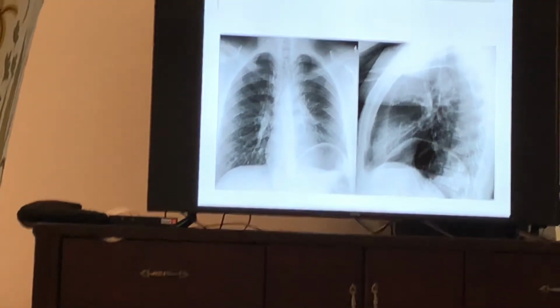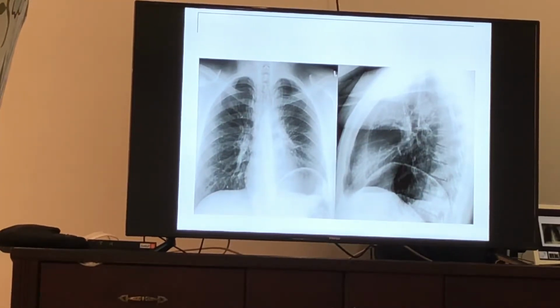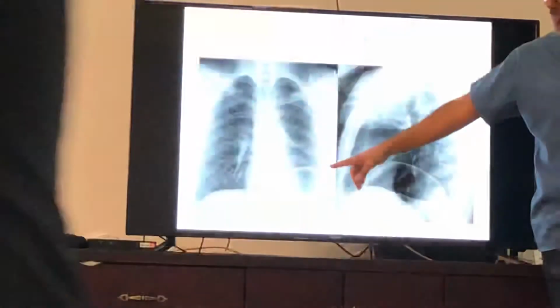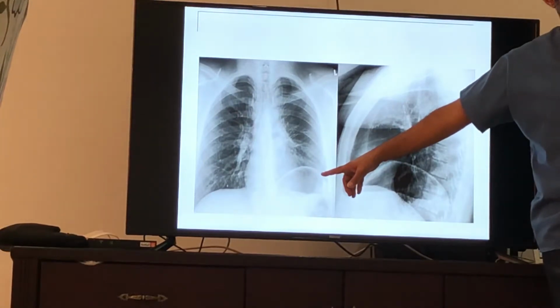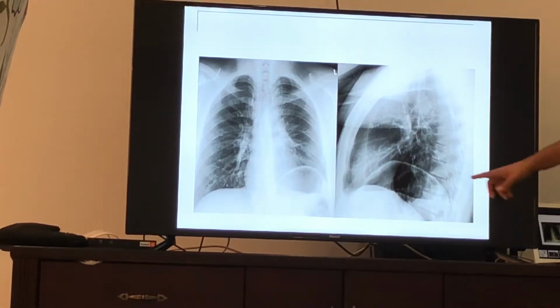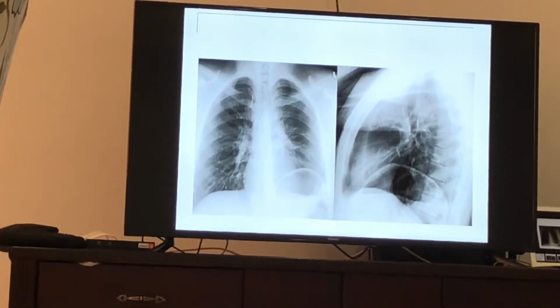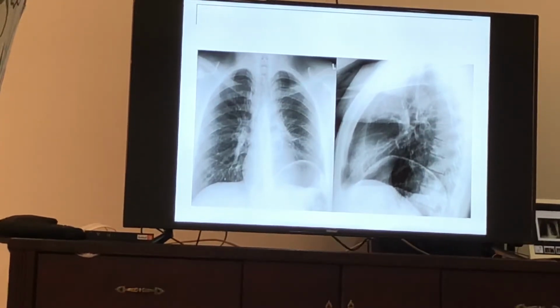Yeah? Is this air under the diaphragm? No, this is not air under the diaphragm. This is an elevated left hemidiaphragm. How do you tell them apart? Air must have two shadows. Yes, there are two shadows also. Then air will be black. It's completely black. Yes, it's going to be black. There is a difference in the shadow. There will be two shadows, the left one and another double diaphragmatic shadow, and between them there is a shadow.